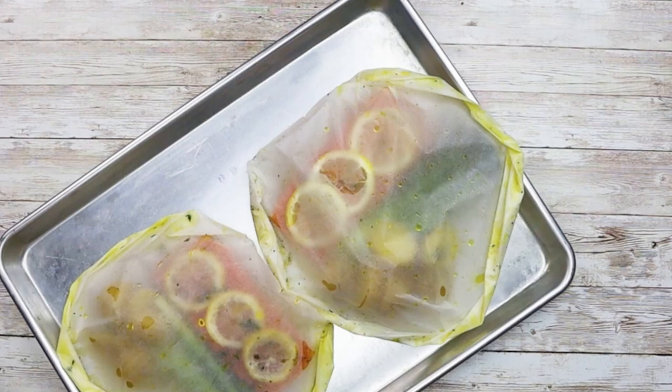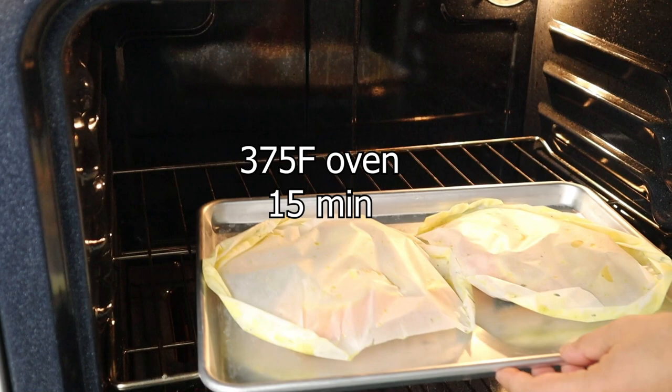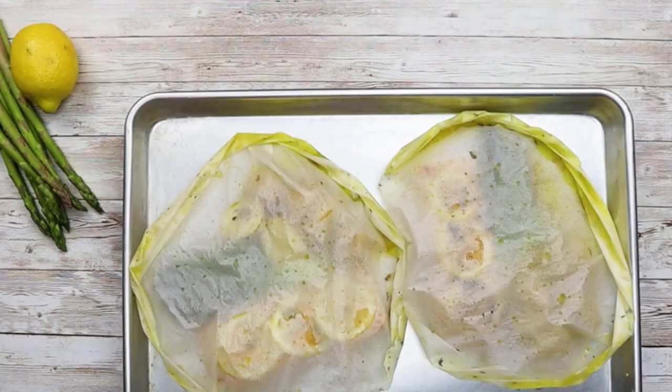Place your salmon en papillote into a preheated 375 degree oven for 15 minutes. Remove it from the oven and leave it outside for an additional 5 minutes to finish the cooking process.